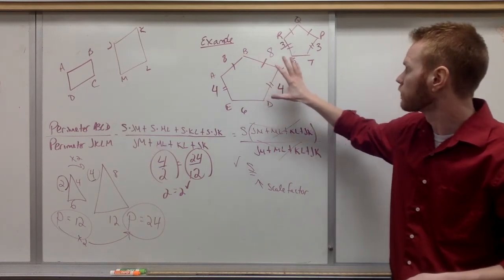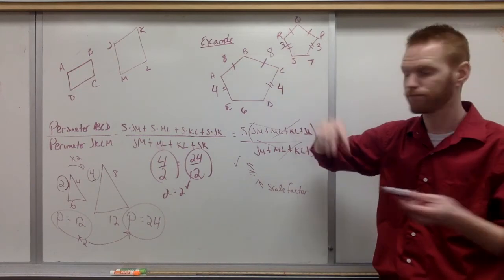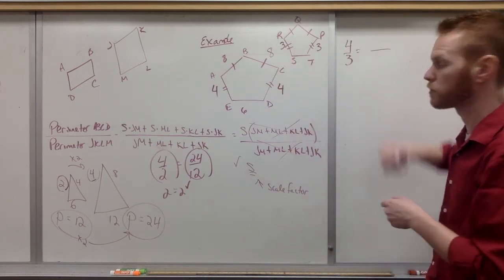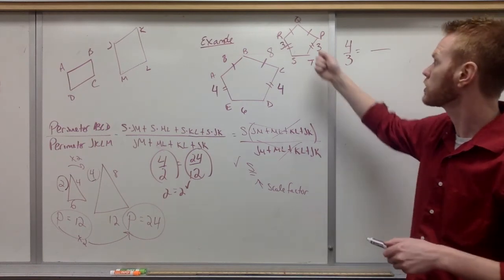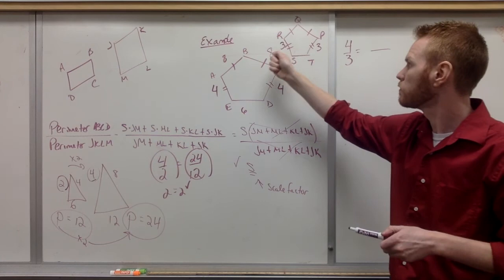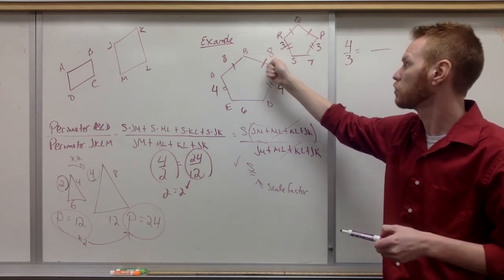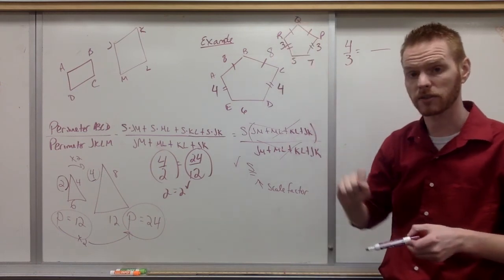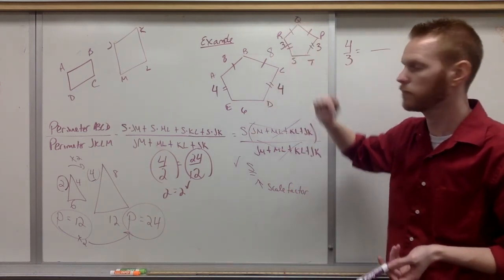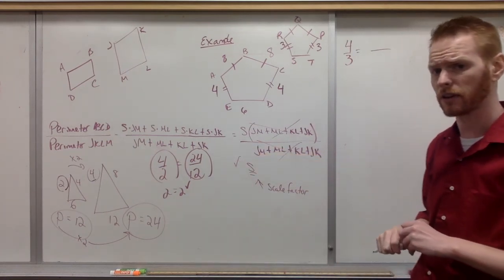So I know that 4 and 3 are similar to each other, right? So I could take that scale factor and set it equal to the perimeters. And my goal is to figure out what the perimeter of this one is. Now I could do that by dividing by the scale factor with 8 to get these two measurements, not really a difficult concept. Do the same thing with 6 to get the bottom measurement. But I'm going to use what I just discovered here to figure it out.